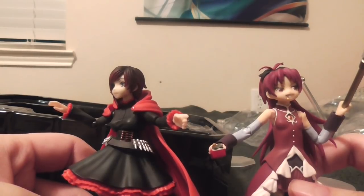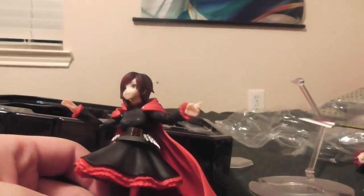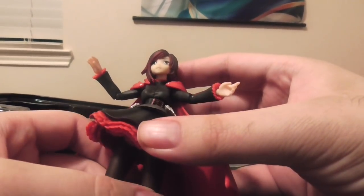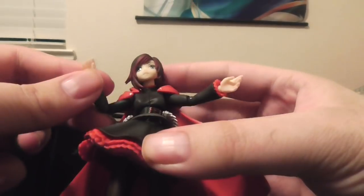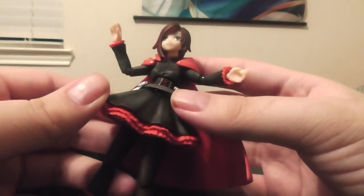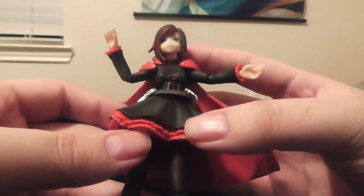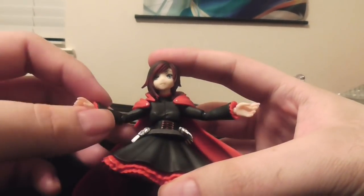And yeah, very damn good. I mean, the detail, again, I think it actually might have the other one beat a little bit. It's a cute face. I wasn't very impressed with the picture of her more standard face when I saw it online, but in person it actually looks really good. Really like the character. It's a good, expressive look.